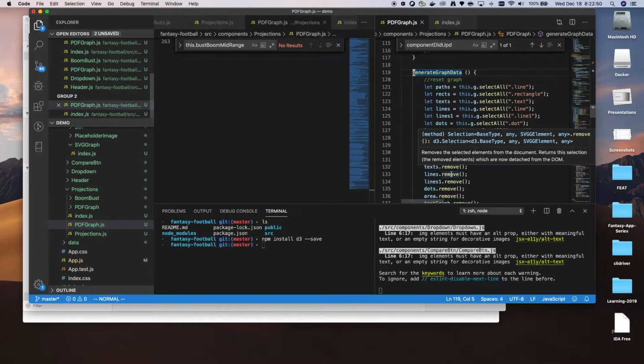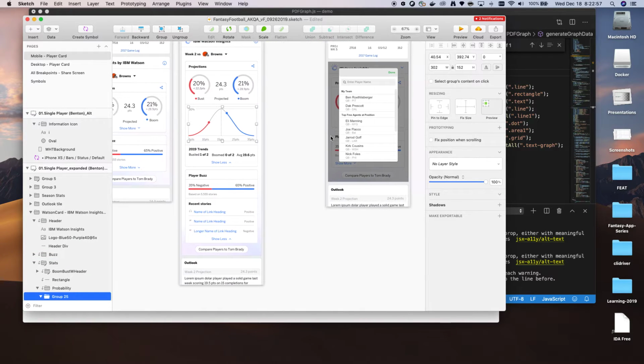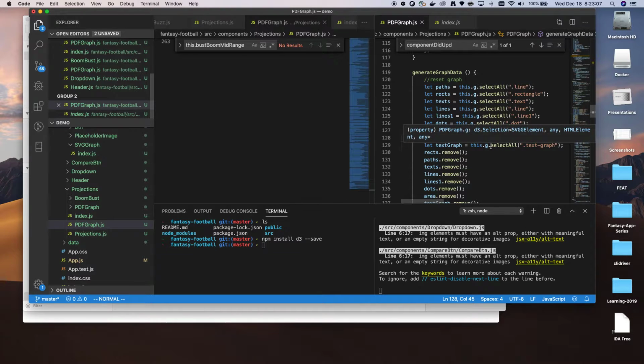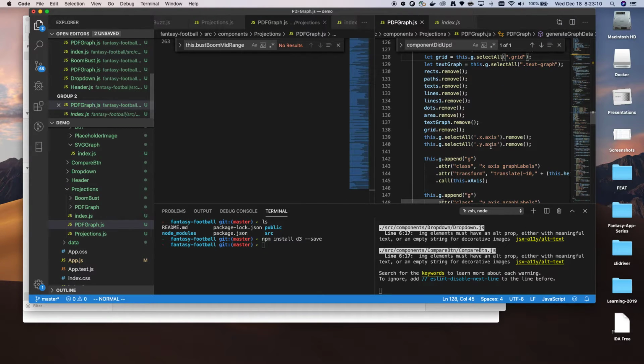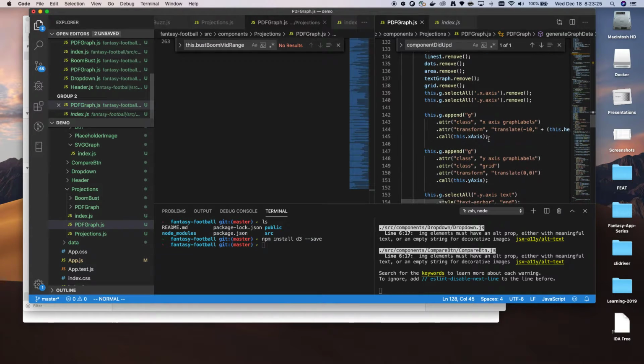This is good for whenever you're doing updates. Let's say for our application, whenever you select another player, we go into the multiple player view. We want to render this graph again, but before we do that, we should wipe it clean and then re-render it. So this is a convention that D3 uses. In our example here, we don't necessarily have to do this because there's not going to be any updates for this demonstration, but just so you guys are aware of the convention, I'm going to leave that in there so we can be aware of what needs to be done.